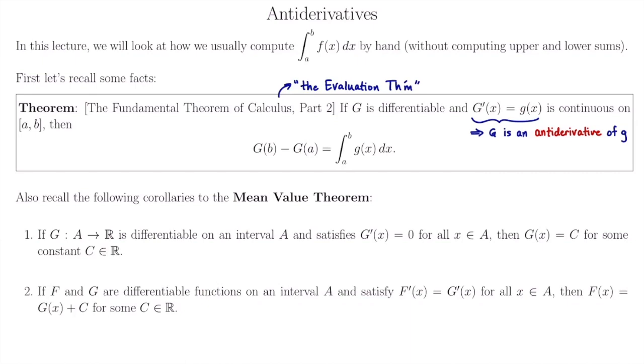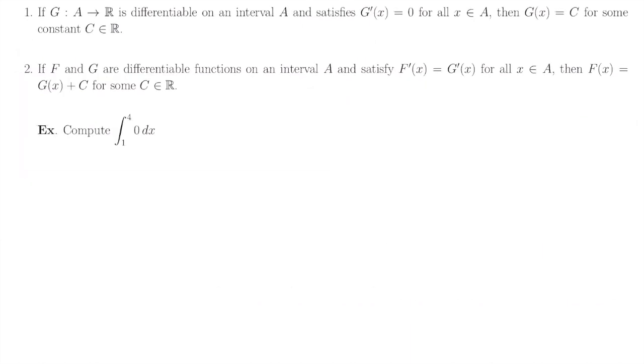We're going to use the following corollaries to the mean value theorem on the first example. So actually, let me go ahead and go forwards. We'll look at the first example, and I put the two corollaries here as well. Okay, so these two statements were consequences of the mean value theorem. The first one says, if g is differentiable on, say, the closed bounded interval from a to b, and its derivative is 0, then g itself is a constant. The second one says, any two functions which have the same derivative differ by a constant.